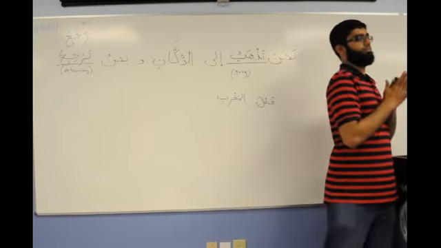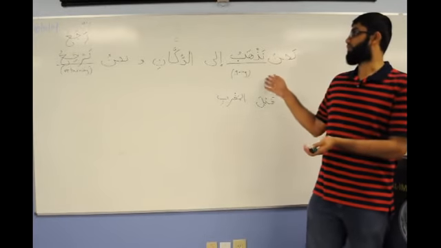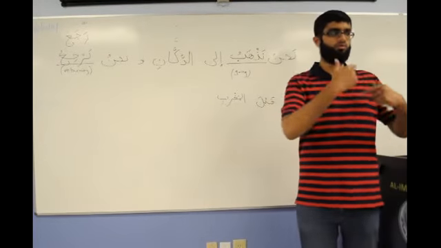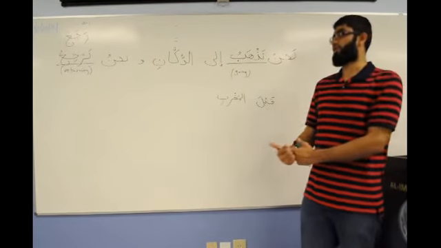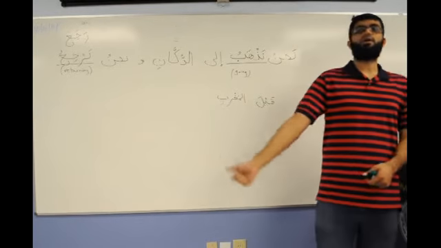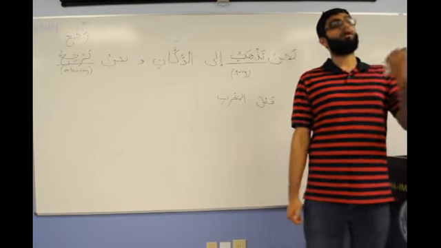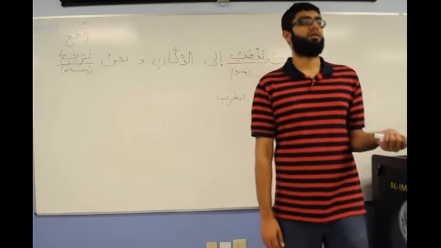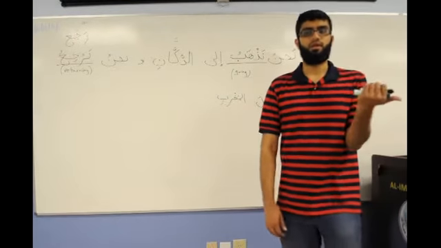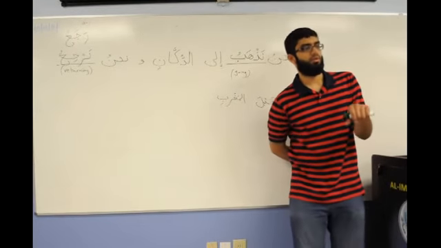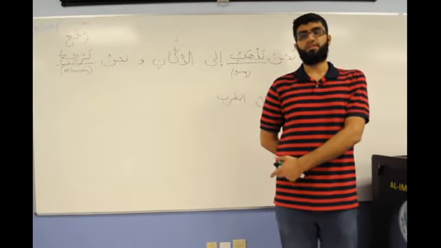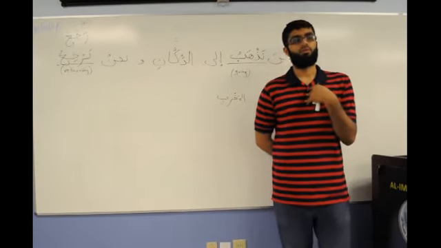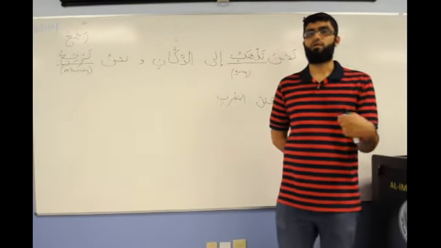Any questions? No. Alright, so let's take these two verbs and practice the past tense and the present tense. You follow me first and then you will do it all by yourself. Alright, let's do dhahaba. We're doing past tense. Dhahaba, dhahabu, dhahabat, dhahabata, dhahabna, dhahabta, dhahabtuma, dhahabtum, dhahabti, dhahabtuma, dhahabtunna, dhahabtu, dhahabna.